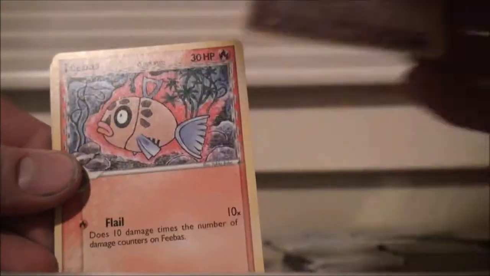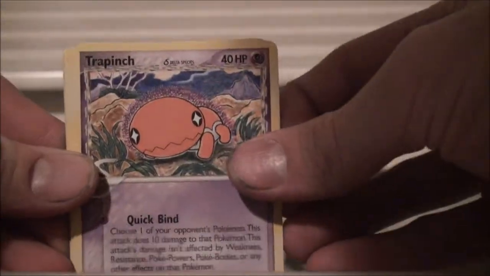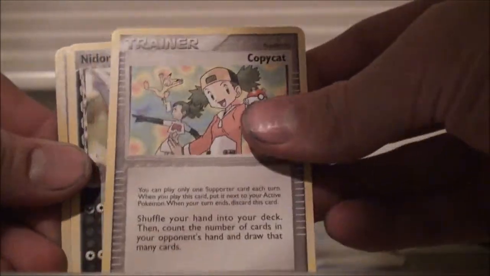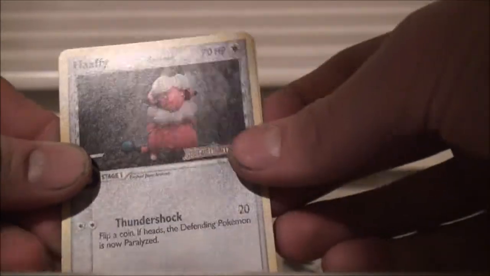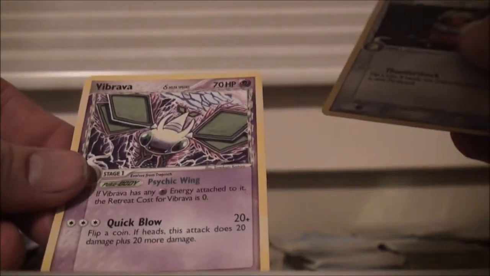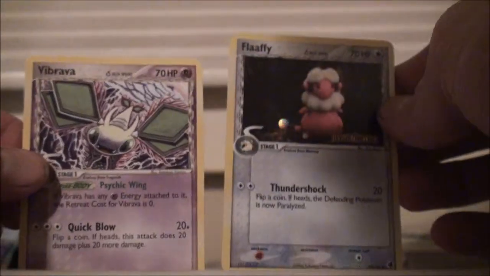Can only pray. Cyndaquil, Phanpy, Wooper, Trapinch, Pupitar, Copycat, Nidorino. Getting close here, guys. Flaaffy Reverse. And a Vibrava. What? That's the rare? Oh, what a buzzkill, guys. 40 boosters. That is really harsh on me, but whatever, guys. That's completely fine with me.